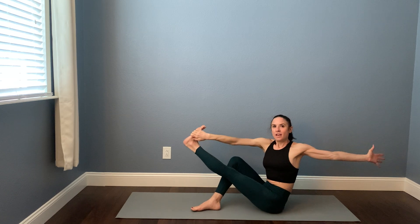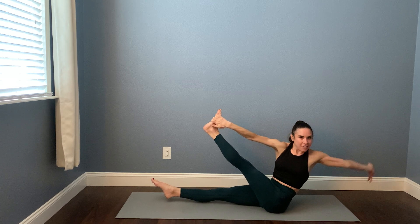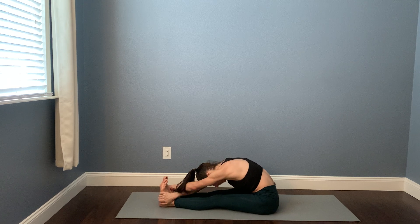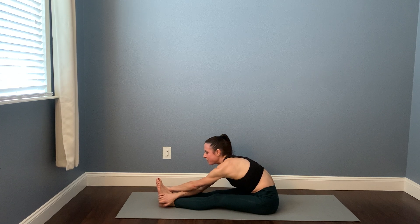Inhale, come to a T. Rotate to the right as you exhale — lift the right knee. T, breathe in. Side bend, right hand to your side, left arm up. Inhale, T. Exhale, rotate right, right knee. Inhale, T. Exhale, side bend — maybe you step the left foot back. Two more times: breathe in, breathe out, fill up, empty out. Big breath in, last twist. Inhale — interlace at your lower back on the exhale. Stay here, lift your chest, then sink your hips with that bind. Hold it here for four, maybe go a little lower for three — keep the bind here, two. Breathe in, then forward fold on your exhale. Release your bind.